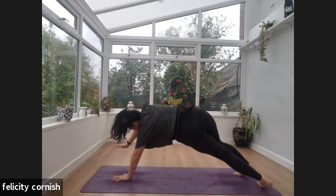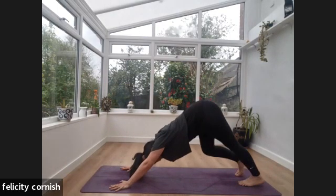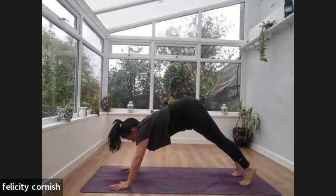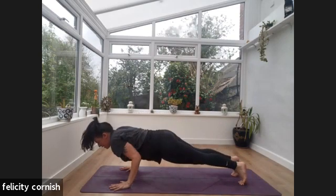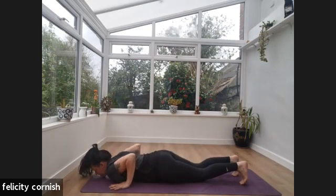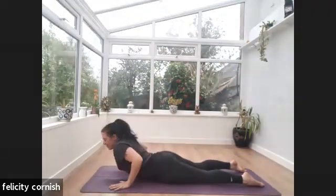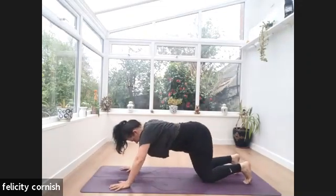Exhale, rolling back, downward facing dog. Take a breath. Exhale, shift forward into plank. Inhale here. Exhale, maybe lower all the way down to the floor. Inhale, cobra. Exhale, back down. Shifting back onto knees.